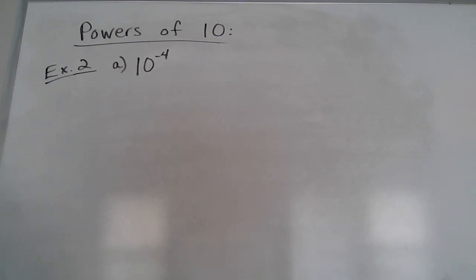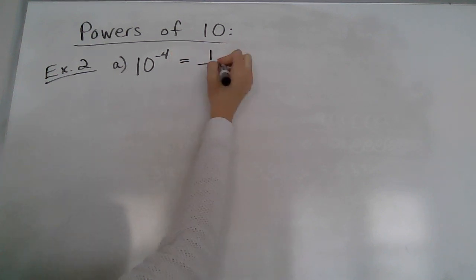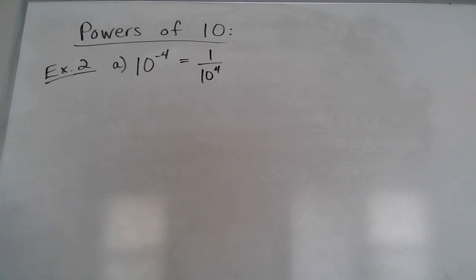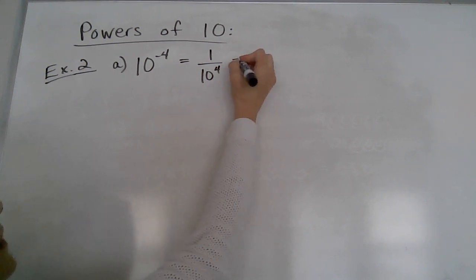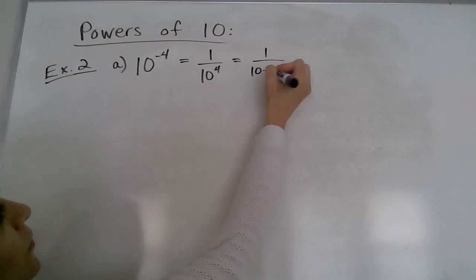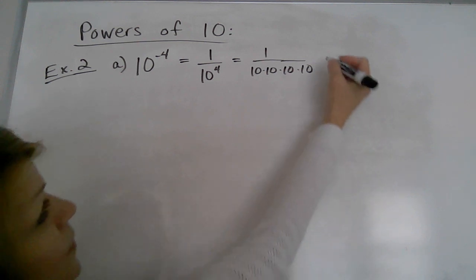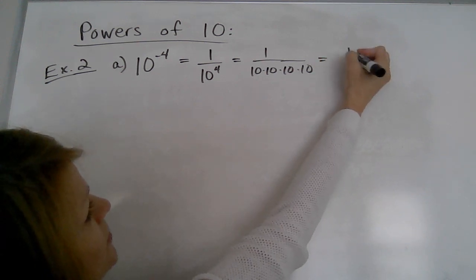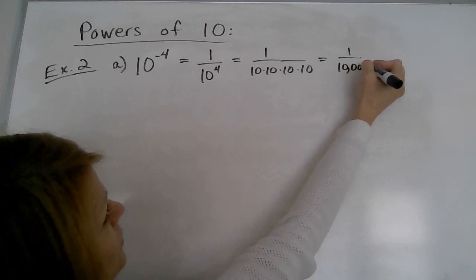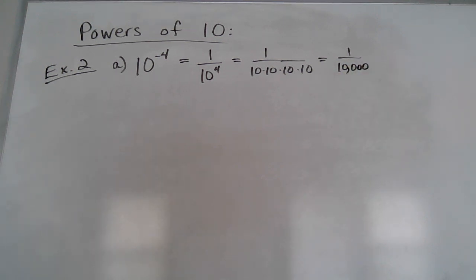All right, so now let's talk about those negative exponents. In the beginning, we talked about 10 to the negative 4 and how it really represents that we have 4 tens in the denominator being multiplied together, 1 over 10 to the fourth. If you wanted to write it out the long way, you could write it out like that. But at this point, you know that 10 times 10 times 10 times 10 is going to give you 10,000. 1/10,000.